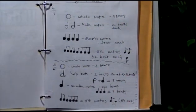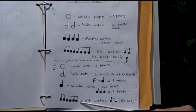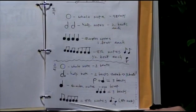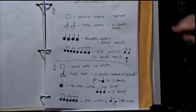And then when you get to the 8th notes, 1 and 2 and 3 and. You see, 1, 2, 3, 4, 5, 6, but you count it 1 and 2 and 3 and, and that gives you your 3 beats. These are the 8th notes. They can be written in different ways.